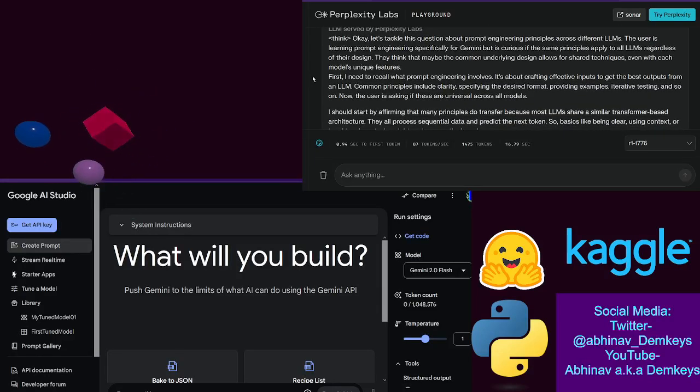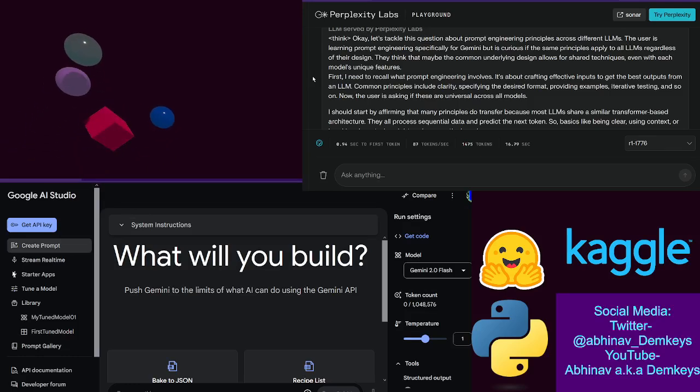Let's tackle this question about prompt engineering principles across different LLMs. The user is learning prompt engineering specifically for Gemini, but is curious if the same principles apply to all LLMs regardless of their design. They think that maybe the common underlying design allows for shared techniques, even with each model's unique features.